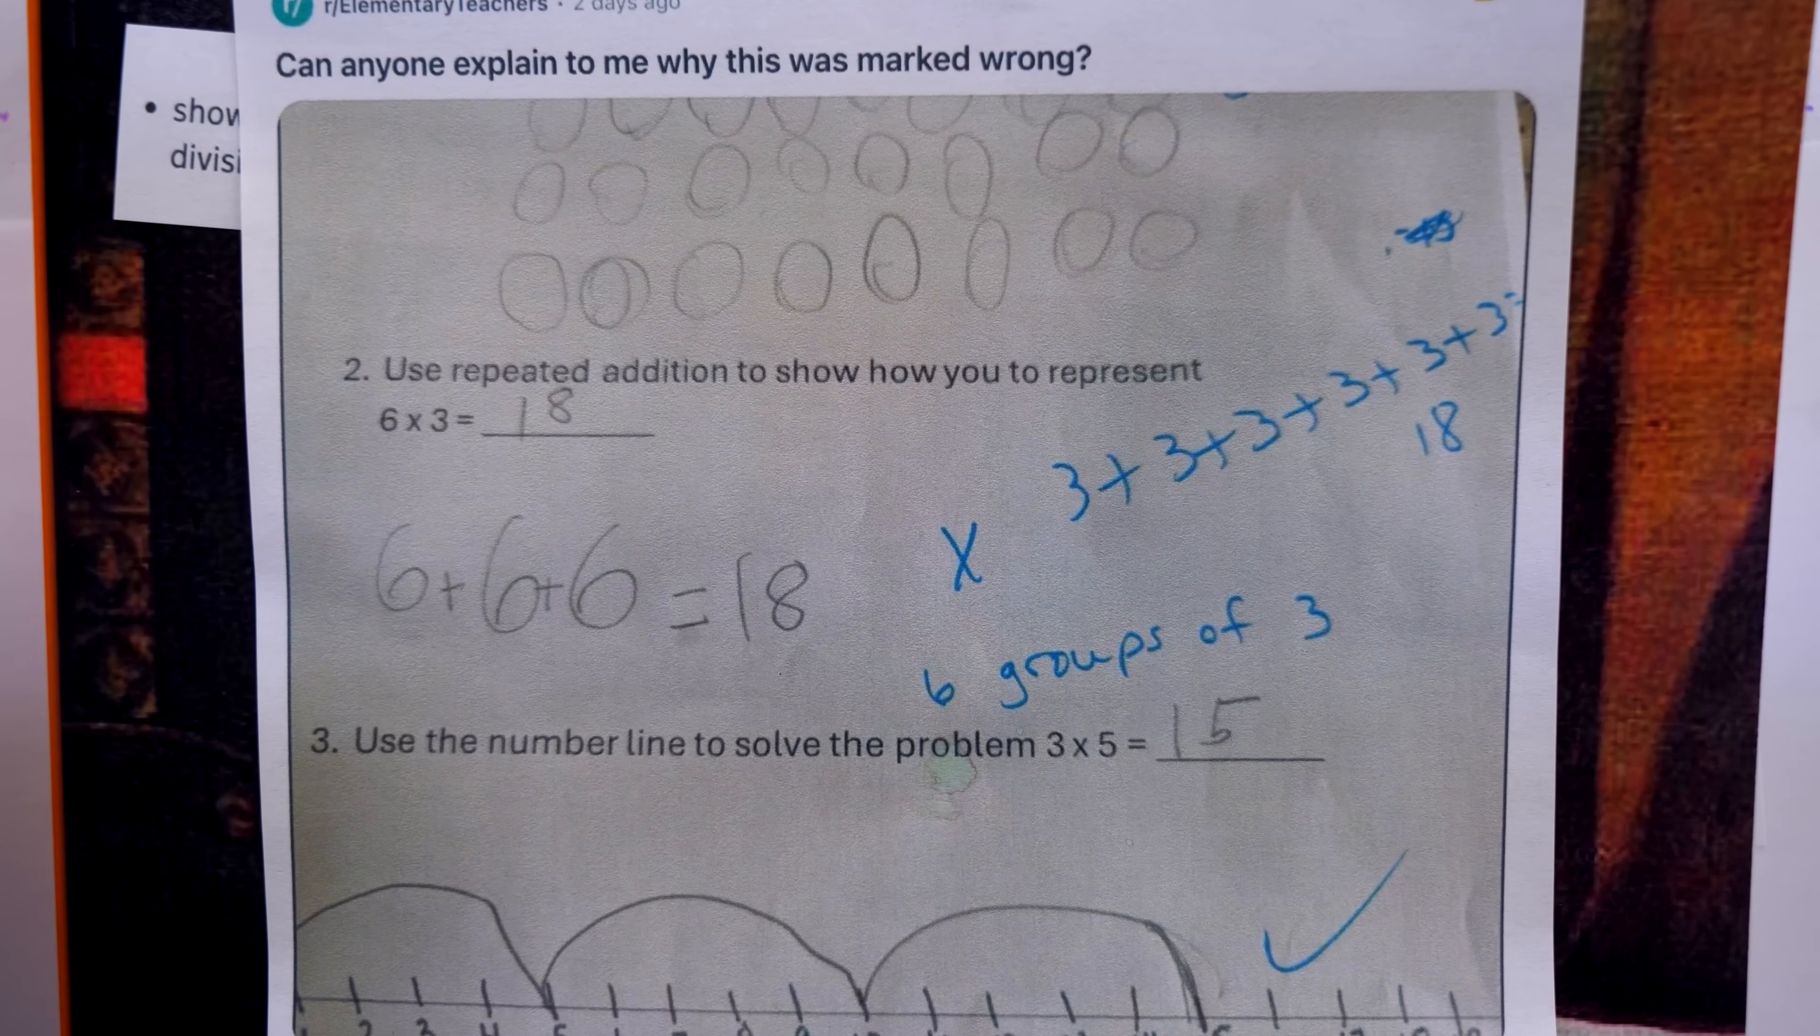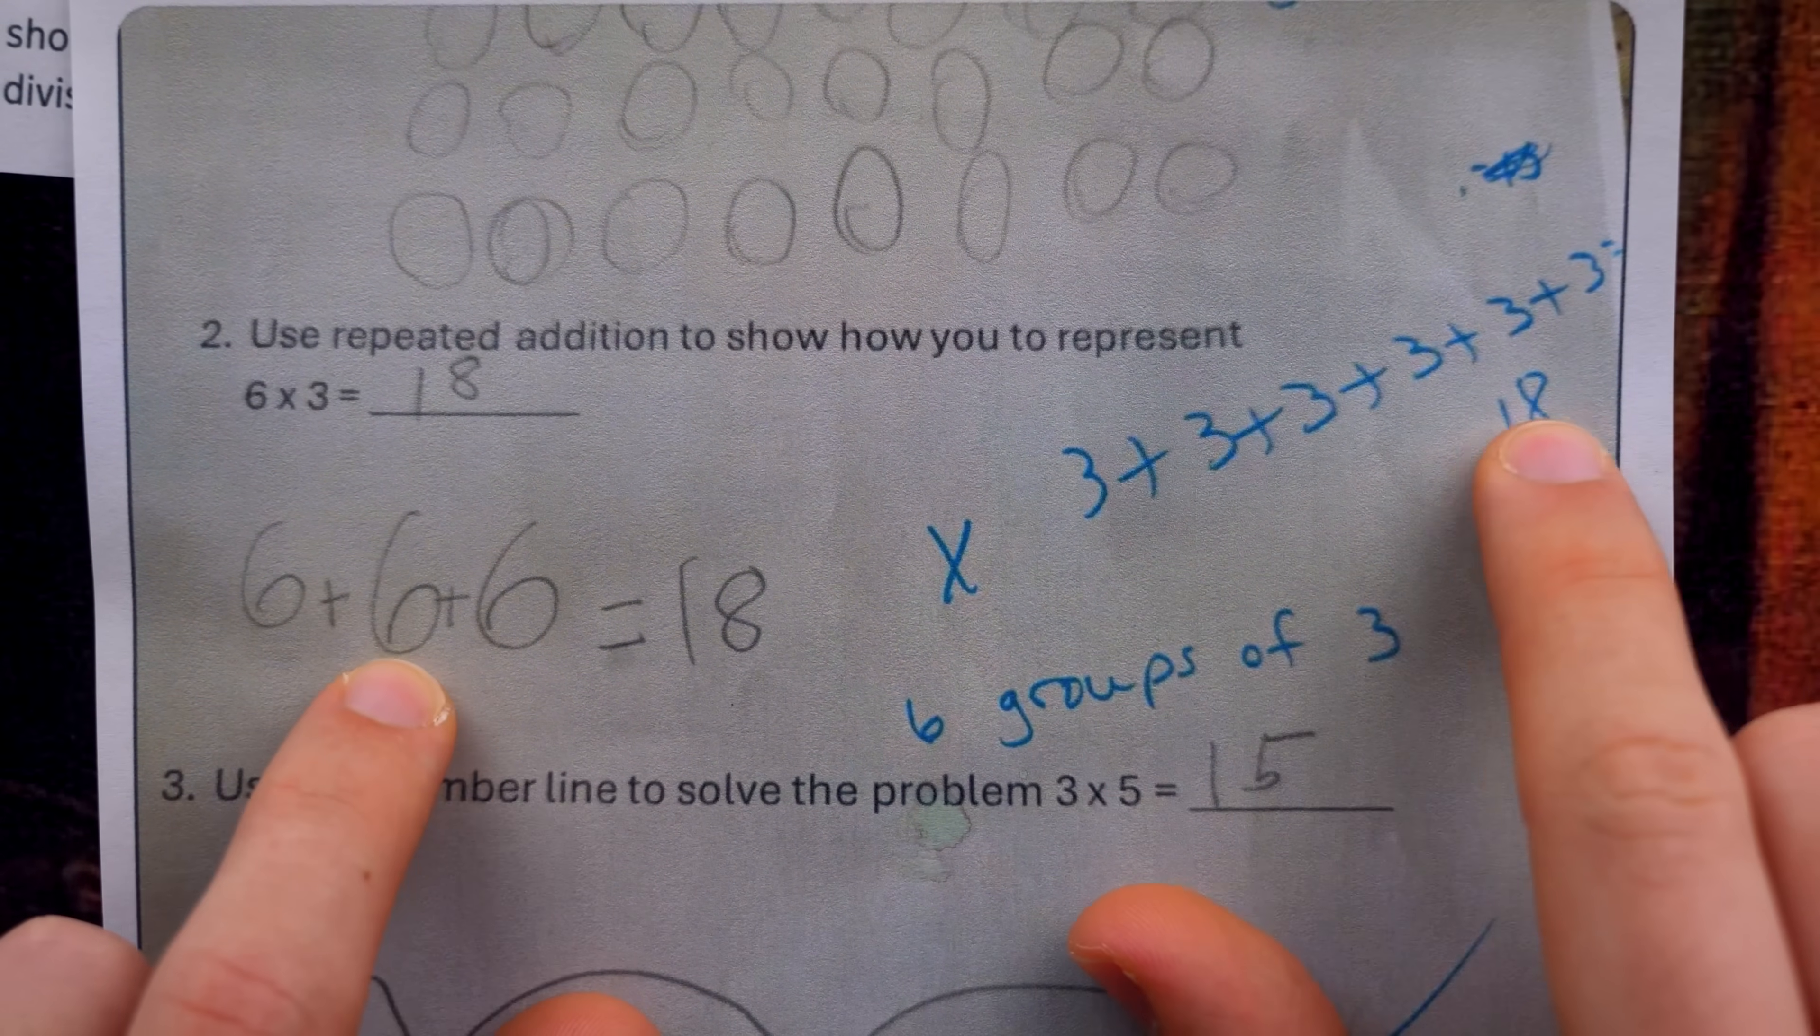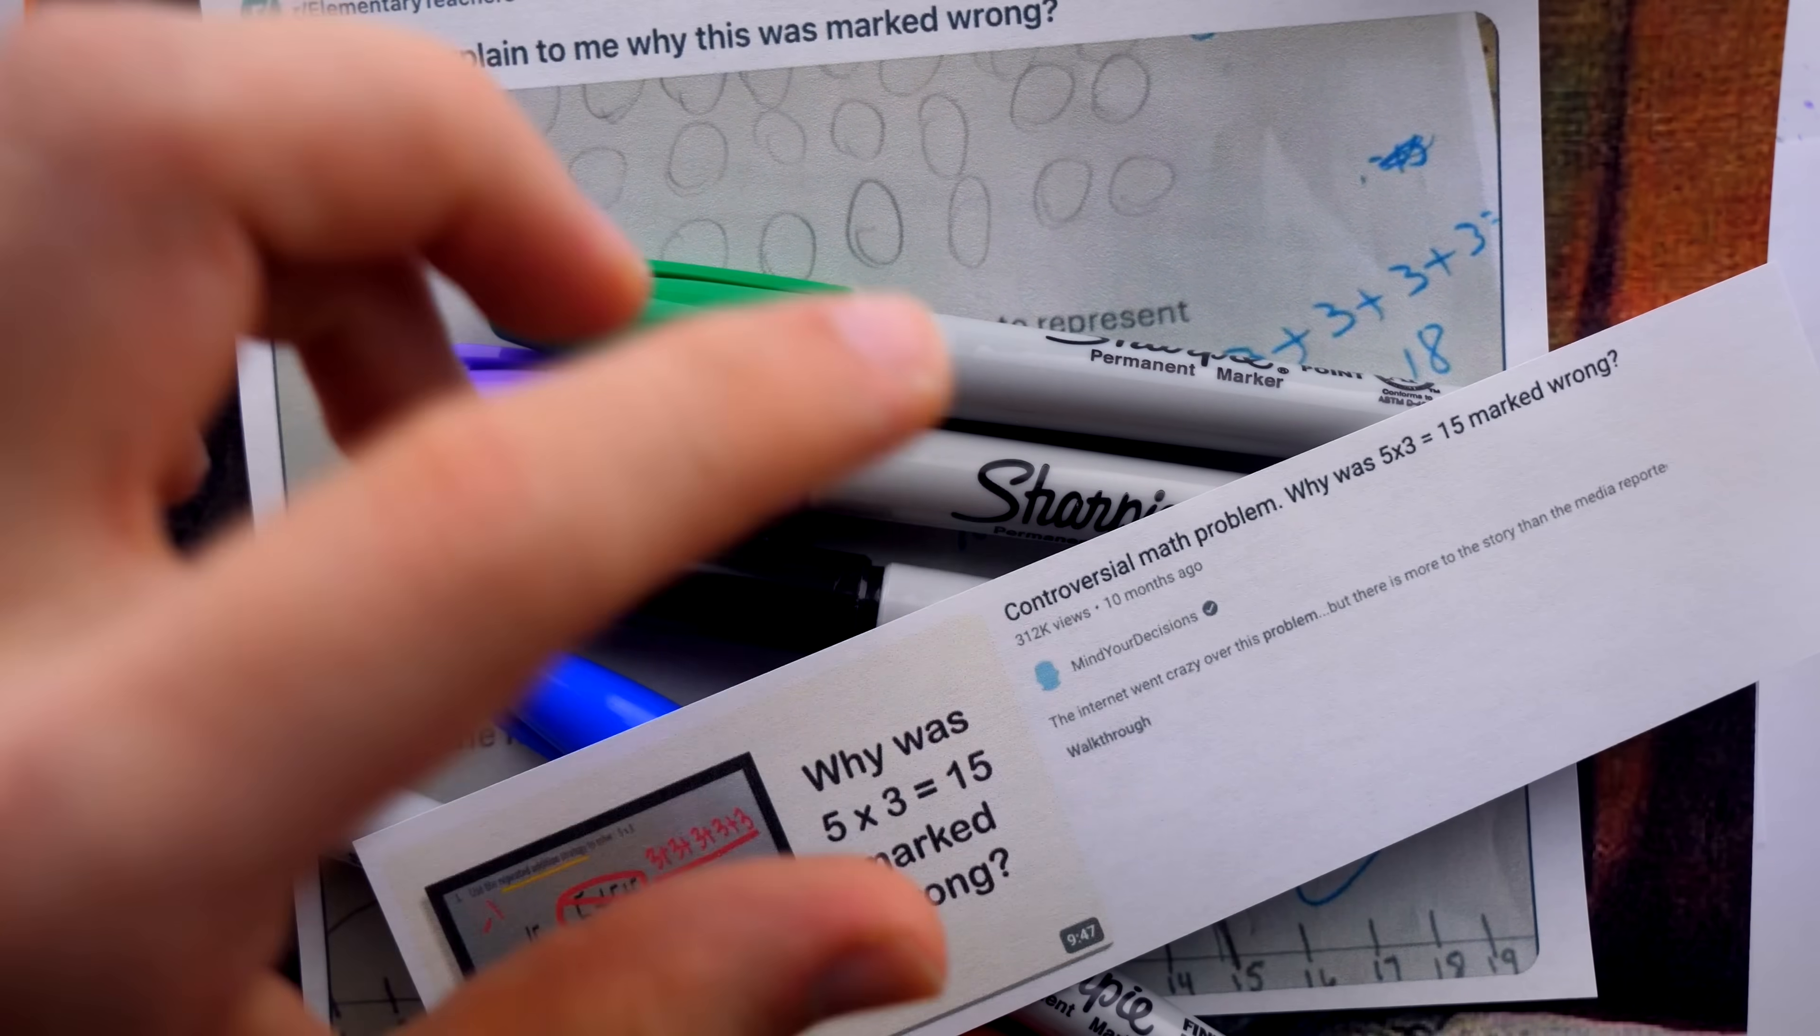For those of you who think the teacher is being way too pedantic, do you think there's any situation in which the teacher would be justified in removing all of the students' points for this specific error? Like, if she had made her expectations sufficiently clear in class, would you be okay with it then? Or do you think, no matter the circumstances, this is just an unreasonably cruel and harsh grading? Let me know what you think down in the comments, and if you're curious, the original poster of this thread seemed to be made content by the explanations of those who responded. Thanks for watching, and be sure to subscribe for more of the swankiest math videos on the internet.